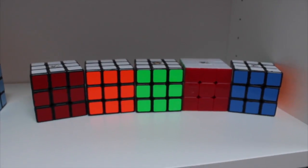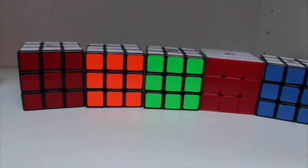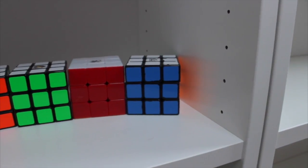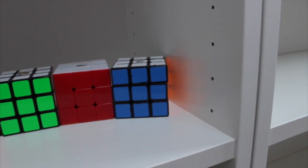Then over here we just have some more Dian puzzles. This is another Zanshi. These are two more Lanhuis. That's a really bad one, and that is a Lubix one. That one is a stickerless Guhong V2. And then this is the original plastic Zanshi, which can be hard to find these days, but I got a really good price on mine.